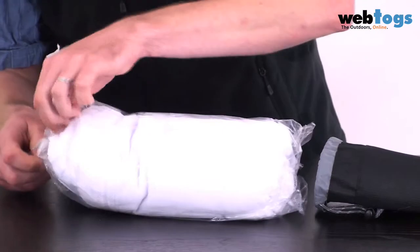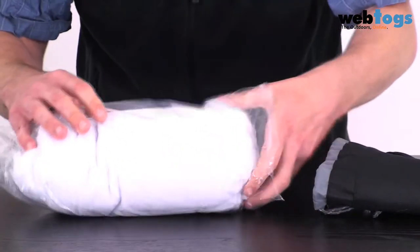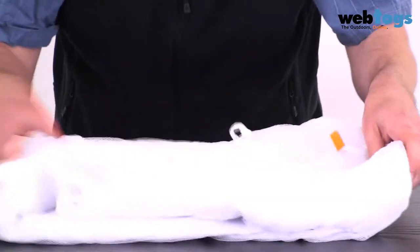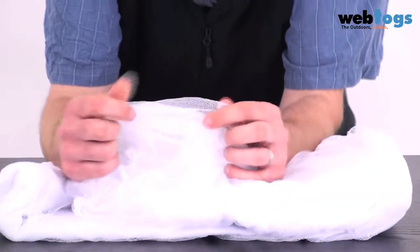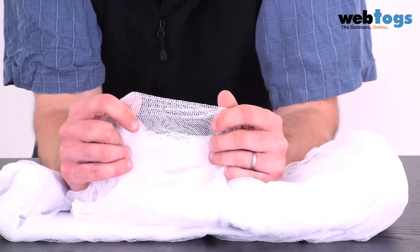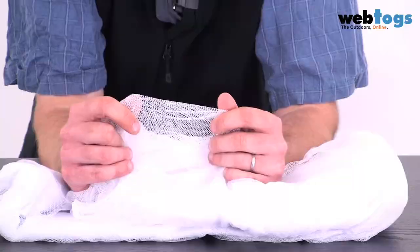They all come wrapped in plastic. Here's our mosquito net, and you can see that this is white. The mosquito net itself has got an amazing 196 holes per square inch, which means that no mosquitoes are going to be getting through. And if that wasn't enough, it's also impregnated with EX8, which is their own bad boy insect repellent. That lasts either two years or 35 washes, whichever comes the sooner.